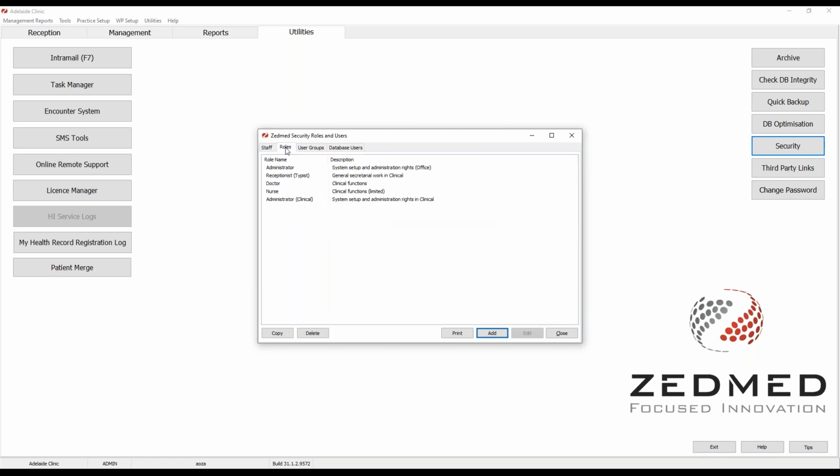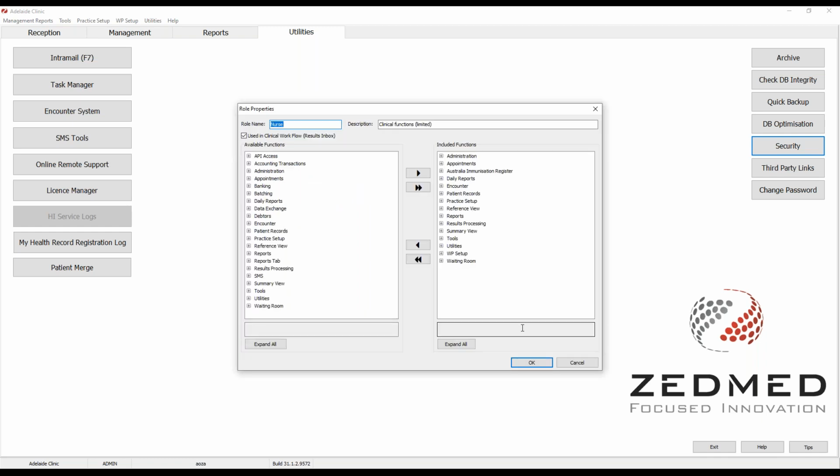Looking at the specific roles, you can add or remove roles as you see fit. My suggestion to you would be, before clicking add, to maybe look at the existing functions of the roles that are already here. So for example, going into edit, you'll be able to see the included functions that are available for a nurse.